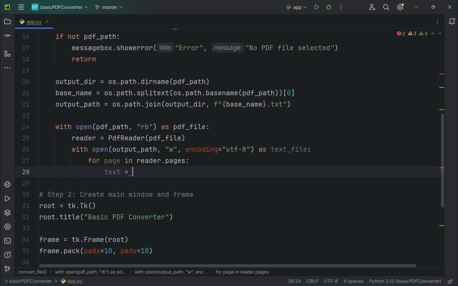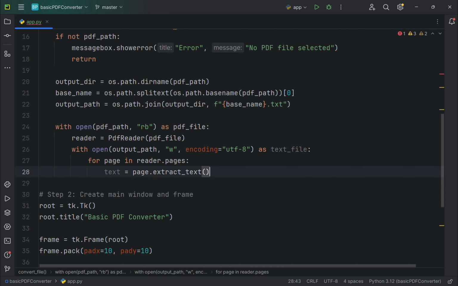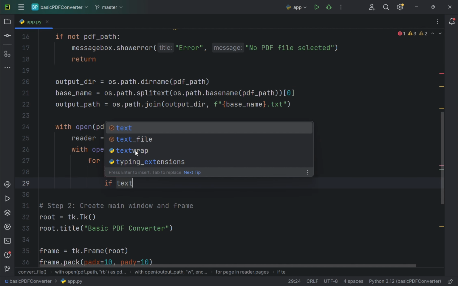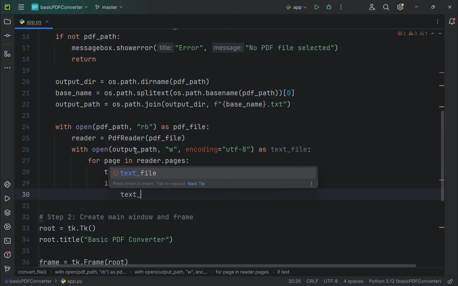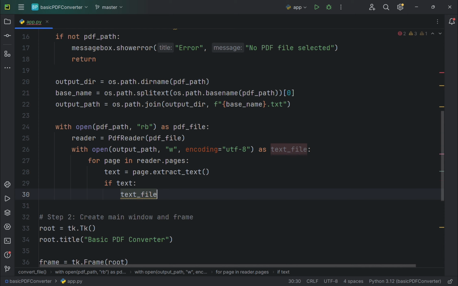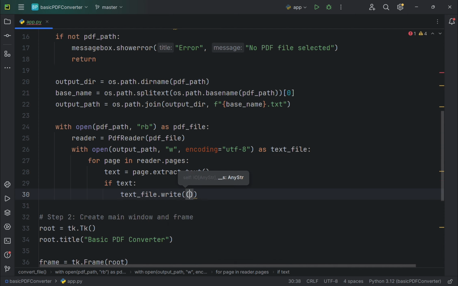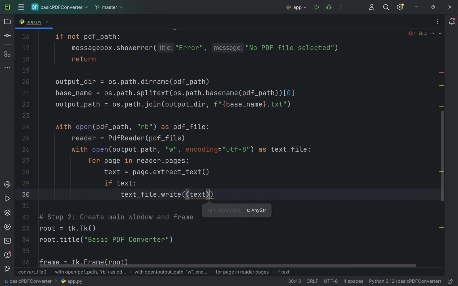So text, yep, page.extract_text. So if text, making sure that the pages are not empty, we will write to our file. We will also need to add blank pages between each page.